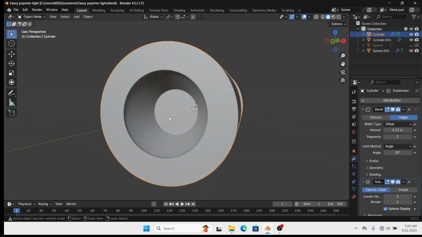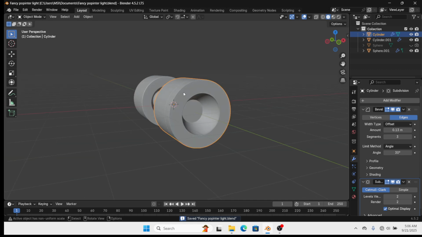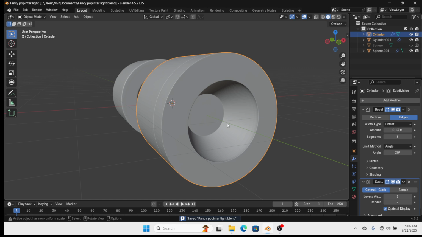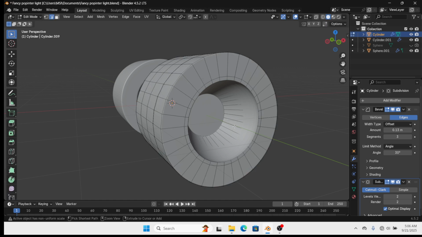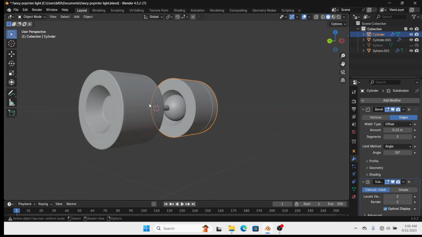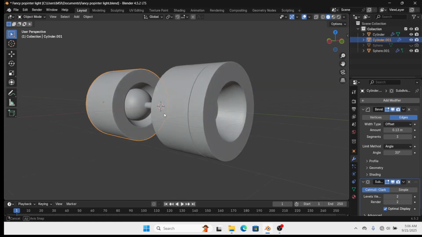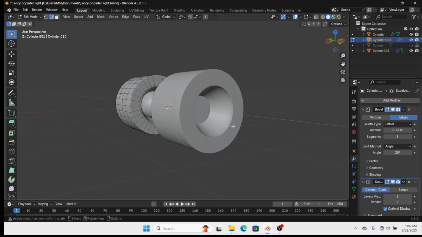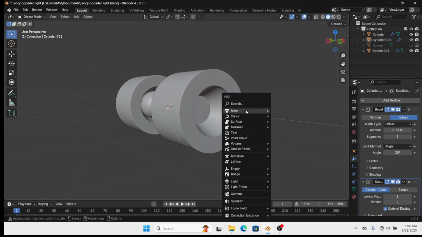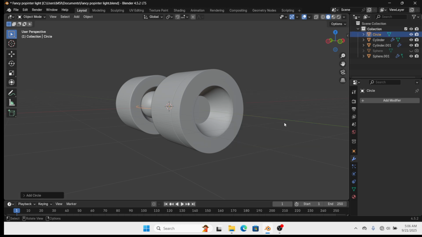And we have something. So now remember, this is a pointer light, so we should have a glass stuff happening there. Yeah, we should. So we're adding some loop cuts where necessary, and to add a glass on the surface, we're going to use an approach that I shared in this video some time ago.